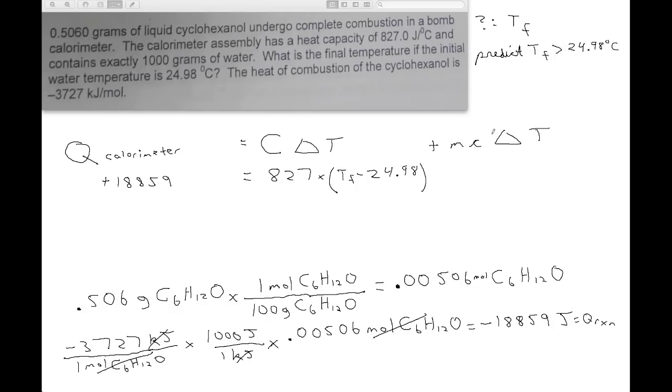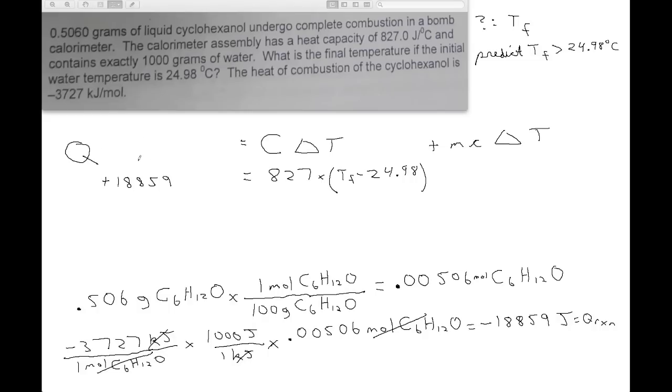I thought that we should probably leave this term out because the problem didn't give us the specific heat of the water. But actually, the student pointed out to me in the next tutoring session, the problem told us that we have exactly 1,000 grams of water. Why would they tell us that if they didn't want us to include a separate term for the water? So I think that's a good point. So actually now I've changed my mind from what I originally said in the tutoring session. And now I think that we should include this separate term for the water, because otherwise, why would they tell us that we have exactly 1,000 grams of water?